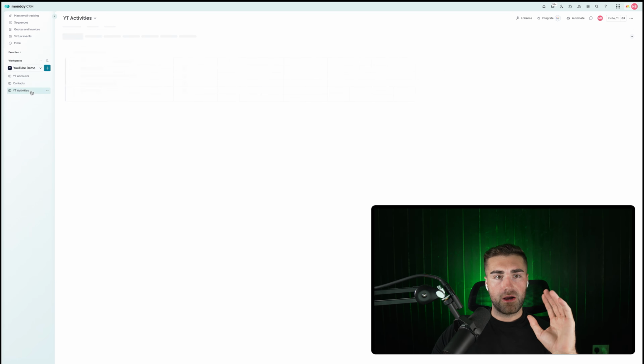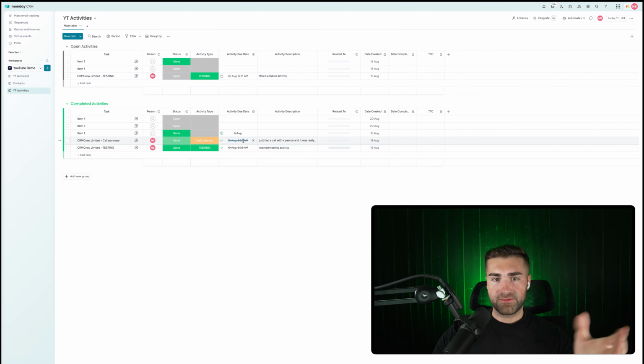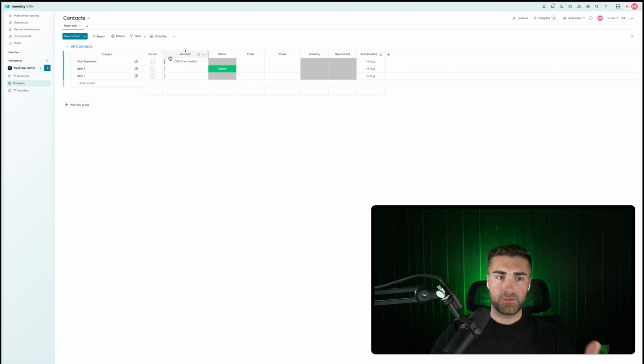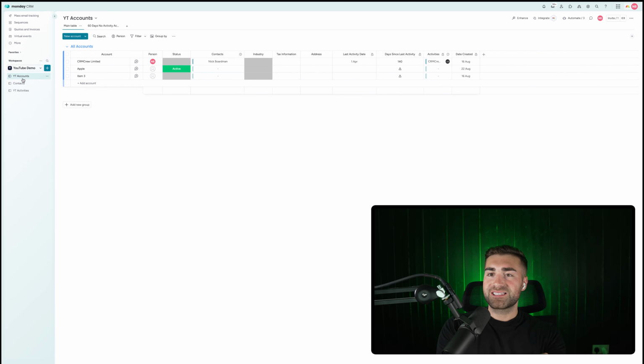So let's just have a look at our activities. You can see we've got all of the activities that we've been messing around with today so far. This also applies for contacts, by the way, because obviously we set it up and you can set it up with contacts. The only real reason I wanted to show you contacts was the connection with the account. The next thing that we're going to want to look at is deal volume by account.